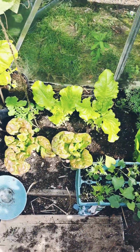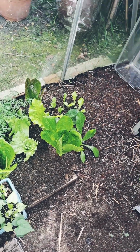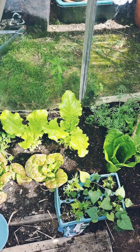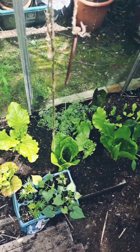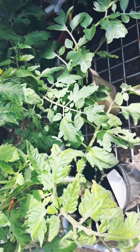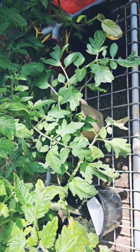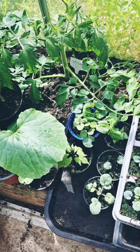And there's the remnants of my lettuce. I will be grubbing all these out though once my cucumbers are ready to go in the ground, but they've been great. They've been really good pals and have produced so much over the winter. And I've got some spares, so I guess it's always good to have some spares, isn't it? I don't like to just let them go though. I probably will find a home for them in the end. I had those set aside for somebody, but they had far too many of their own.